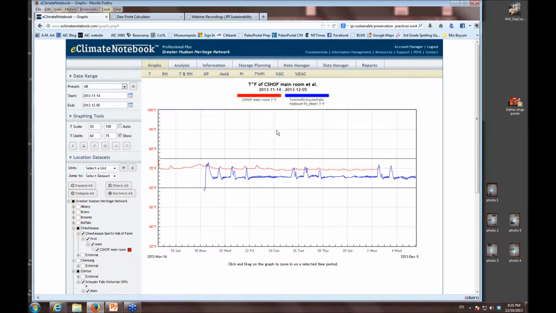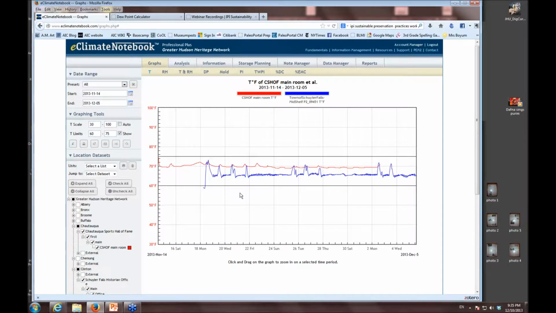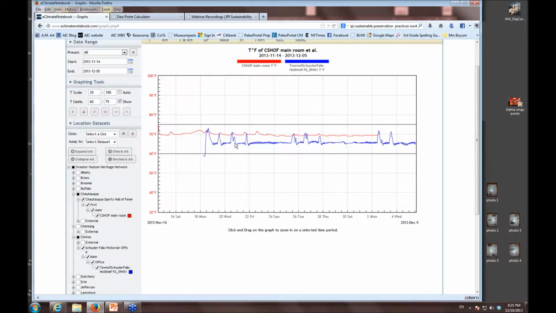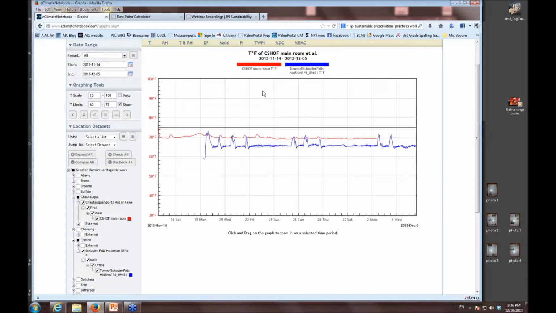The town of Schuyler Falls, which is where the Historical Society is located, has these temperature peaks cropping up. And again, it's not necessarily correlated, let's say, with the weekends. So it will be interesting to see over time if we can figure out what's causing these little spikes. I'm not so concerned about them right now, but it's something that would be interesting.